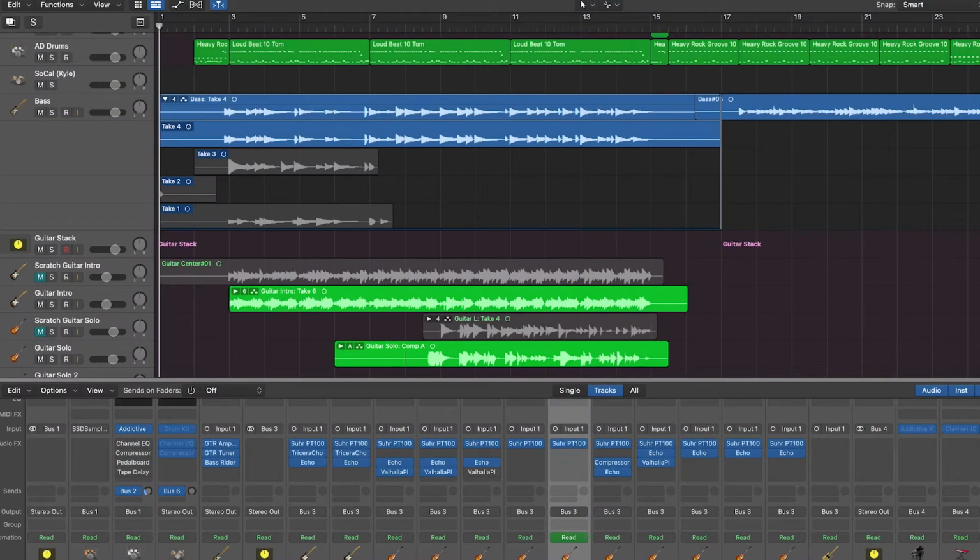Let's go through the sounds here on the recording first. We're just going to go through each of the tracks on the guitar, and I'll play them a little bit in context, and then I'm going to isolate and talk about what effects are on each one.